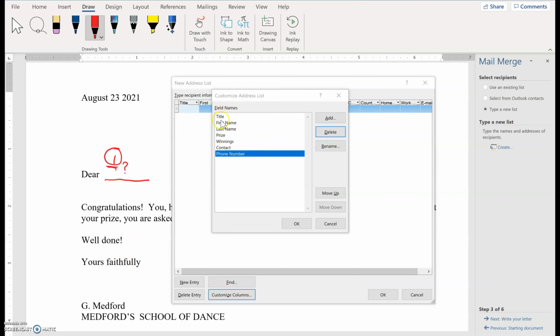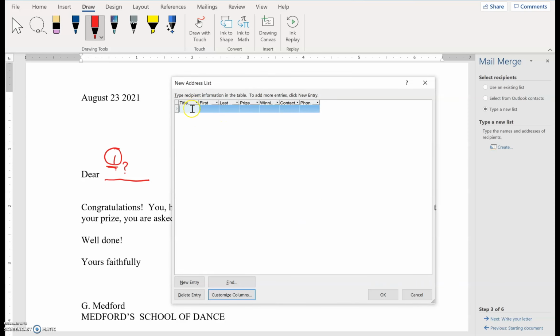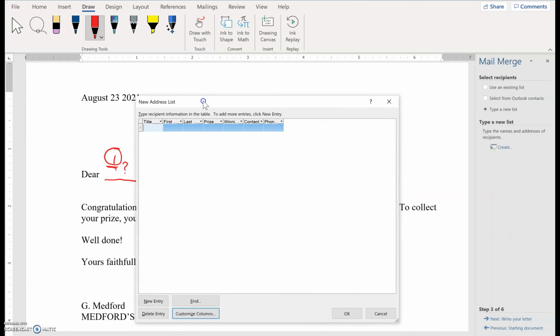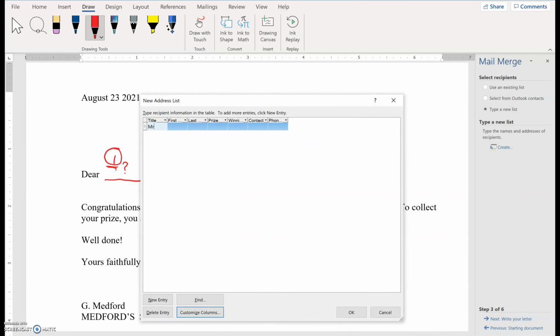Using the process outlined, these field names were customized to suit our primary document. We have title, first name, last name, prize, winnings, contact, and phone number. Let's click OK. Now this takes us to our data source document, which has to be populated. So we're going to add some data, and you can use your tab key to move throughout the table and just complete or fill in each entry.